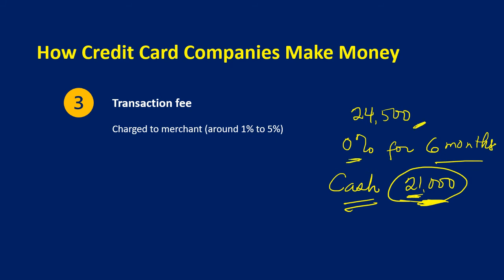But for me, actually, I take this deal as long as it's 0%. I don't mind my savings here. If I really don't have the money at that time, I would rather pay it in 6 months, but at least 0%. If it's not 0%, I don't take the deal. Anyway, other fees, we will take a look at that in the example.